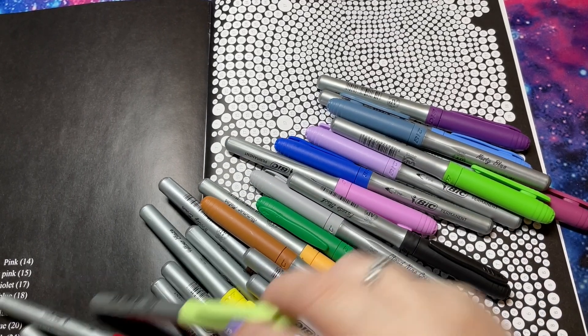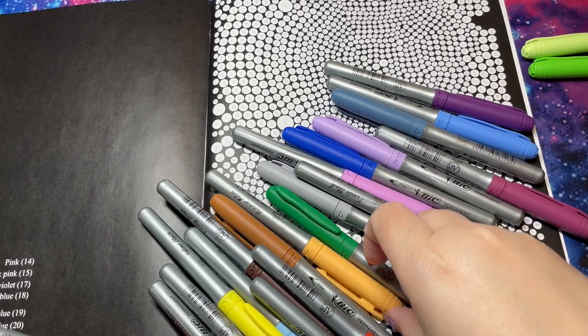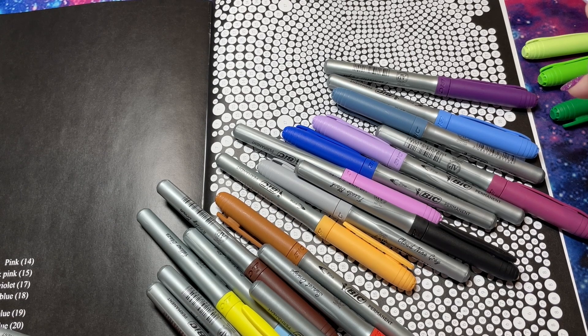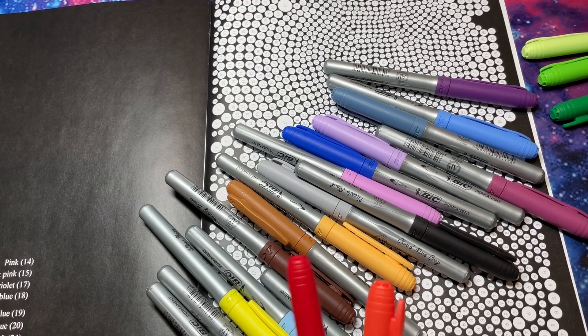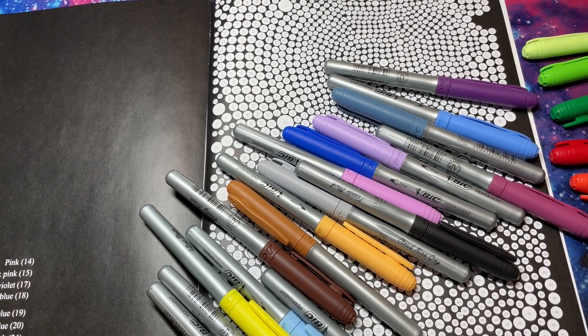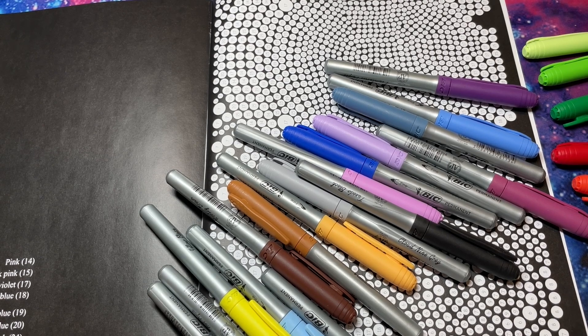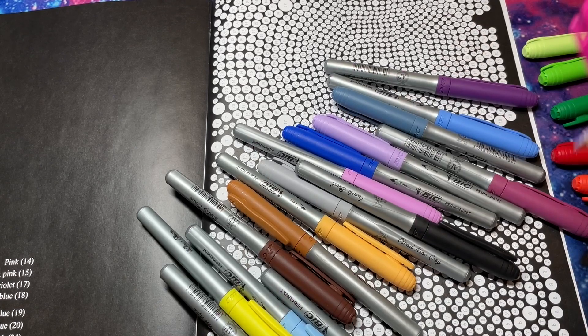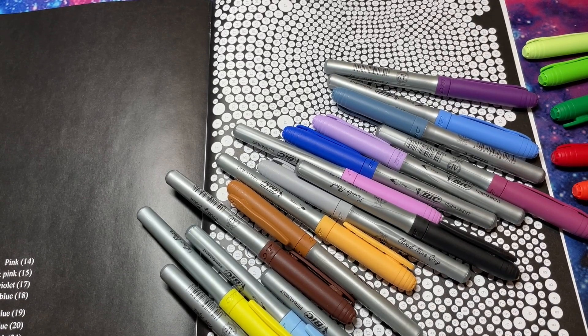We need dark orange, but I only have one orange, so that's where my problems are coming. We also need dark orange, red, dark red, and orange. These are my only orange choices, so I guess that's going to be red and orange, and I'll have to get the other two when we move about.